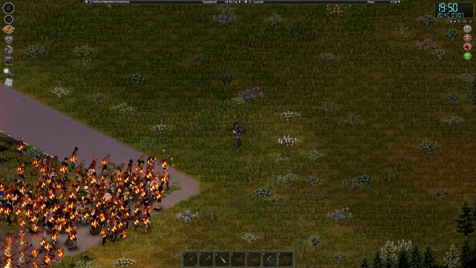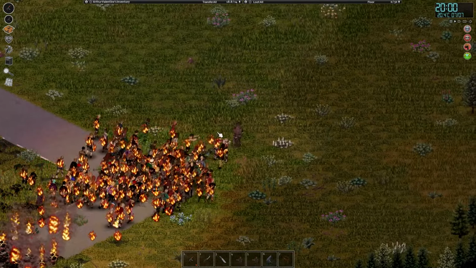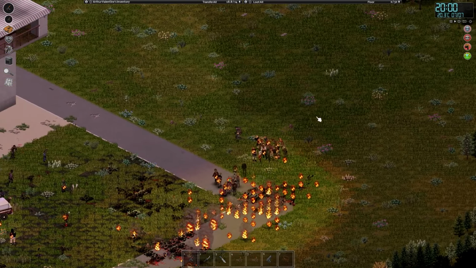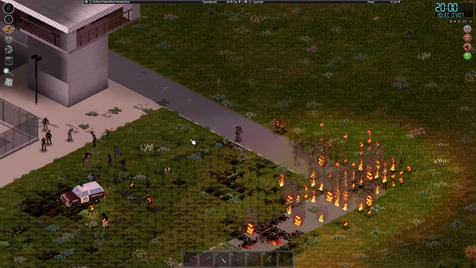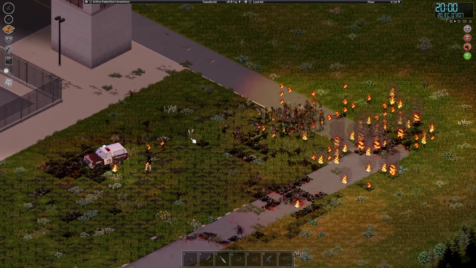Let that go a little bit too long. Yeah, let's not do that again. Terrible idea. All right, I'm going to work through these and then try and get back inside, I think. Don't want to spend the whole day just clearing Zeds outside again. It's fun being inside, all up close and personal.